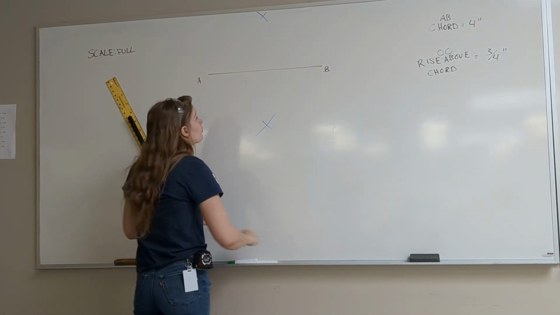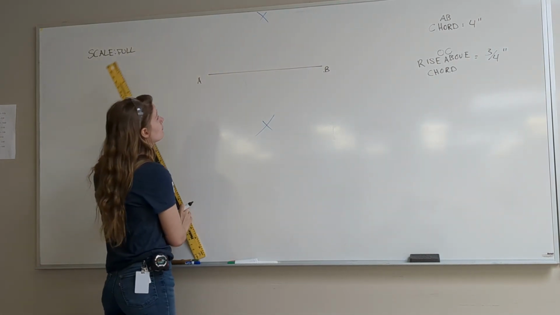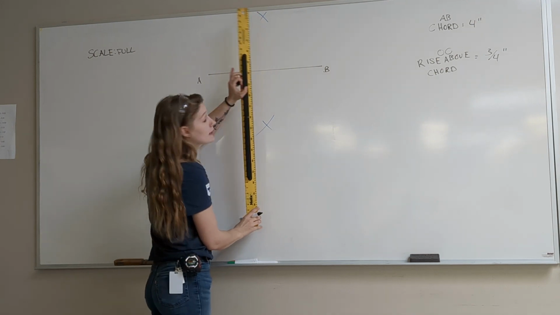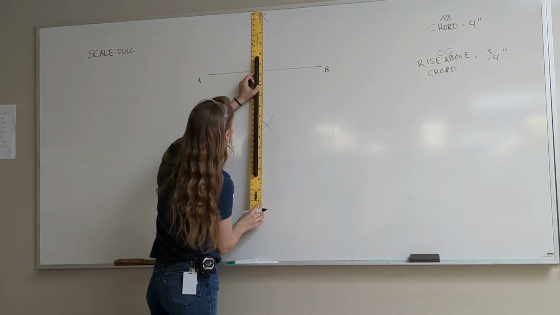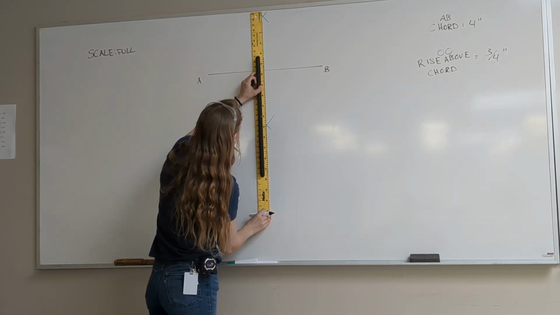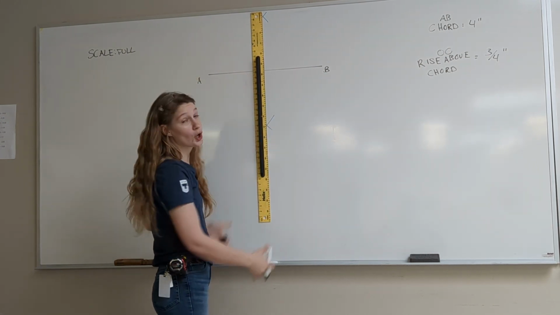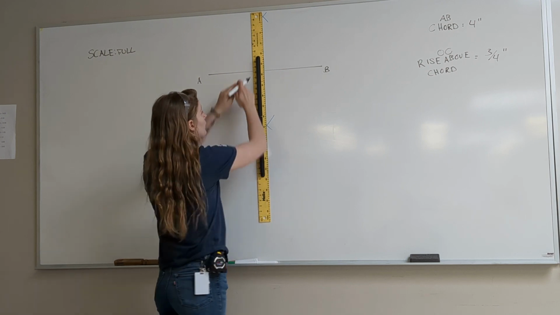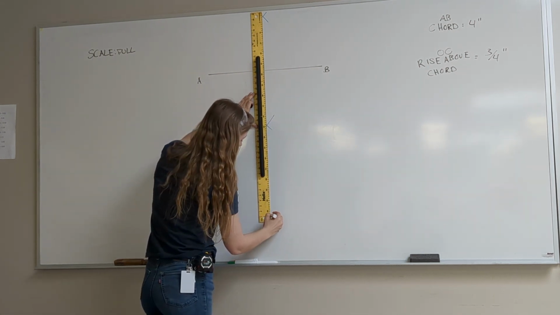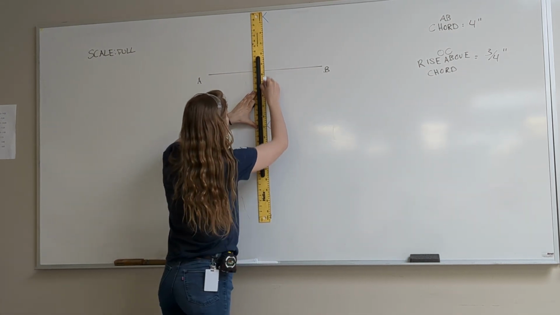So with those 2 points, I can now connect them. And when you're doing this with your ruler, make sure that you're lining up perfectly between those intersecting points, because the more off you are, the more it's going to grow when you get away from our chord length. So being very careful, I draw my line up.